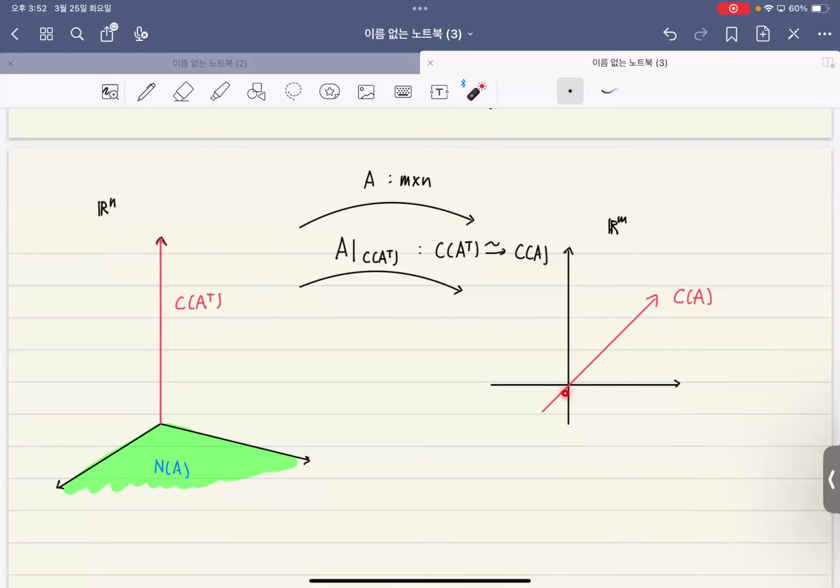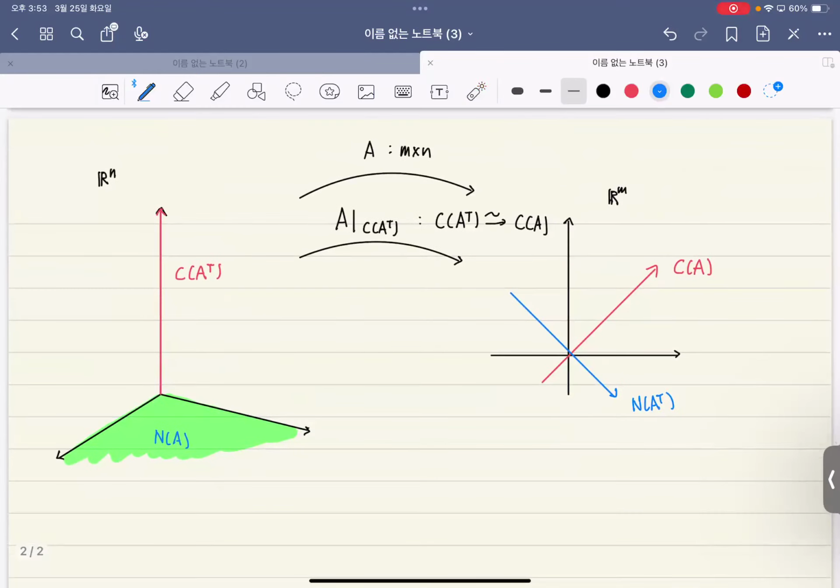Okay. So this is how you understand the matrix A as a linear transformation. Once you understand these two orthogonal complement decompositions over here and over there, I should not forget that this is the left null space. Once you understand these two decompositions, then you know which vector is being mapped to where, at least schematically.